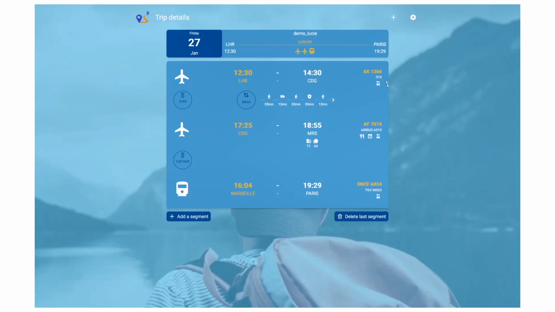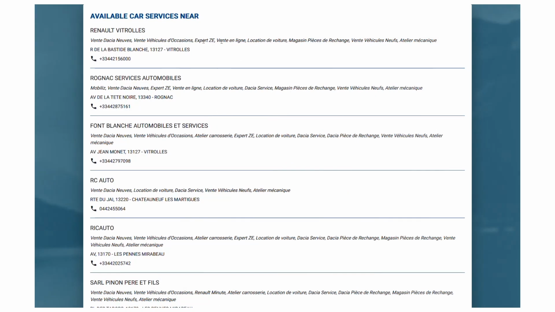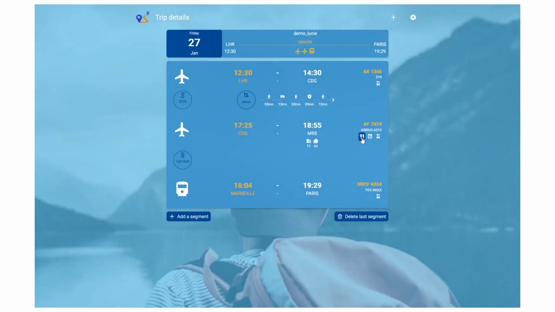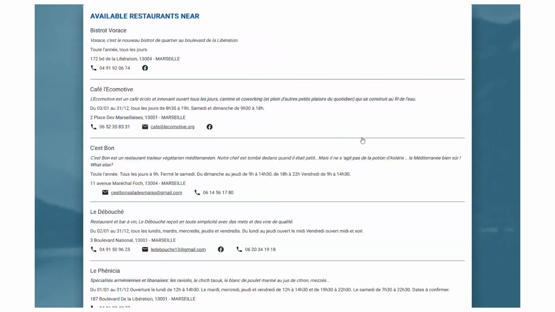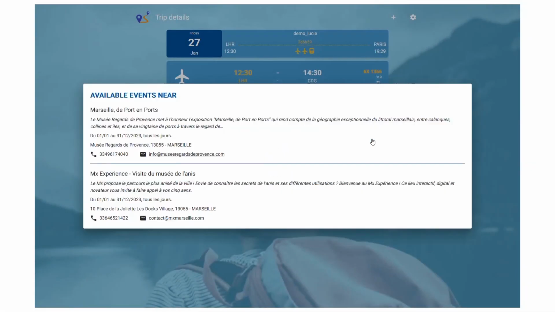And we also display on this travel book information that comes from Renault, indicating at destination at a specific point where to go to rent a car through Renault dealers. So you see here it's centered around the arrival point, as well as information, for example, in Marseille coming from Apidae on a list of restaurants near the arrival point, or a list of activities near the arrival point.